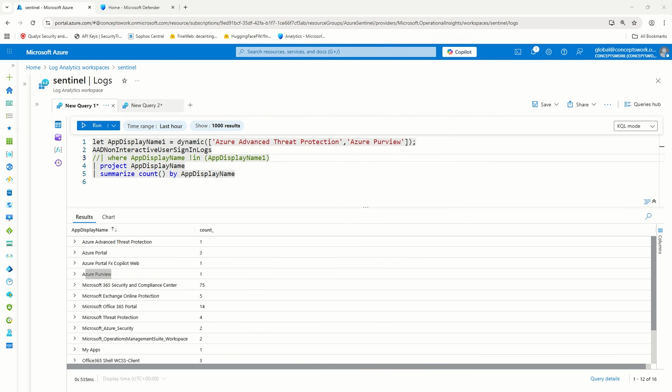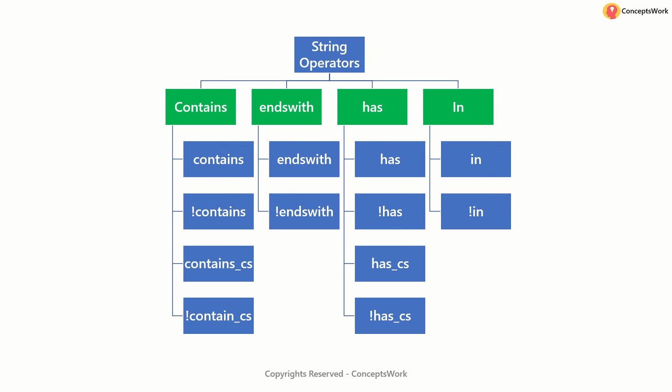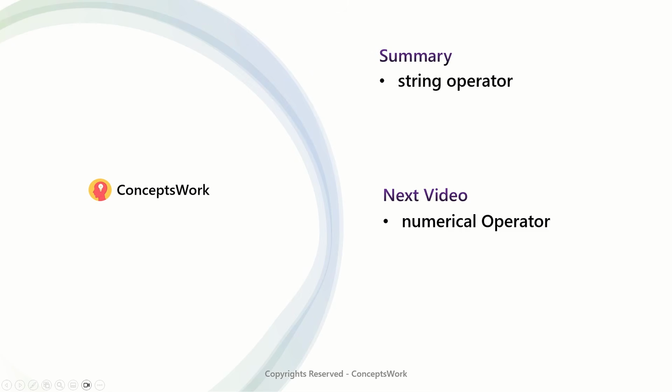Okay, so this was all about knowing the majority of the string operators that can be applied. We have discussed many of them: everything related to contains, ends with, starts with, has, in, prefix, and many more. There are still a couple of them left behind, but as we move along with the playlist and discuss security use cases, I am going to cover the remaining ones as well. If there is any that you want to understand, please comment. I'll try to cover that in the next video. So this was all about knowing string operators. In the next video, we are going to see how the numerical operators work.